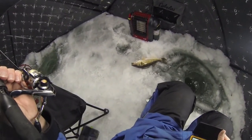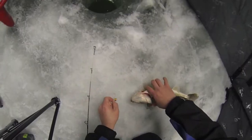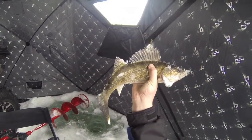He's about the same size as my first one. Yeah, he hammered that Jigging Rap though. Huh? There's my second fish. Not as big as the one that you had, Justine, though.